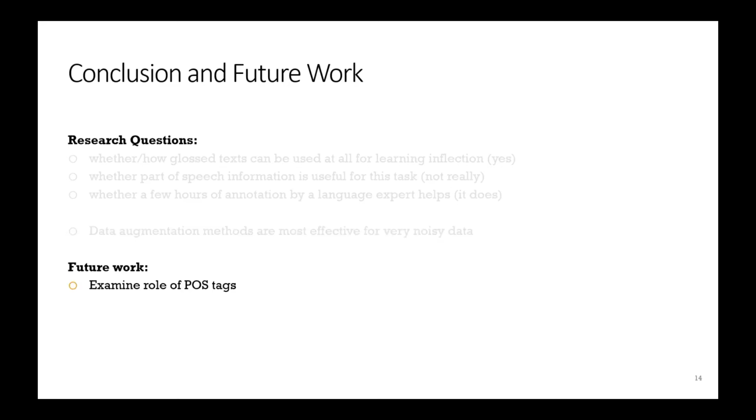For future work, we'd like to examine more closely the surprising result that part-of-speech tags don't seem to be very helpful, and also to use this method of going from IGT, or interlinear gloss text, to paradigms to then assist linguists in automating their glossing methods, which in turn will increase data for NLP tasks. In conclusion, I'd like to acknowledge the linguists who provided the data and helped us clean it.